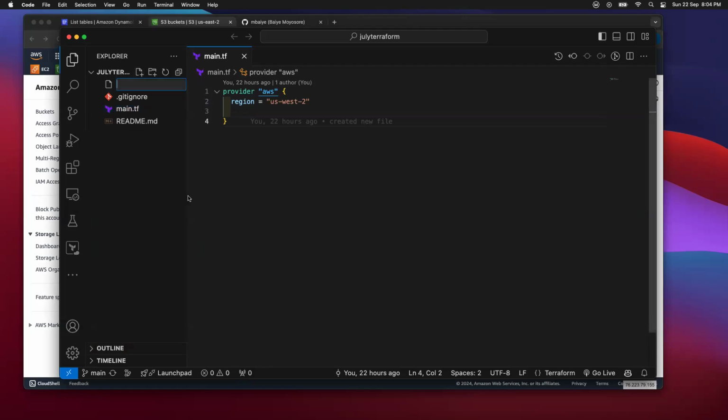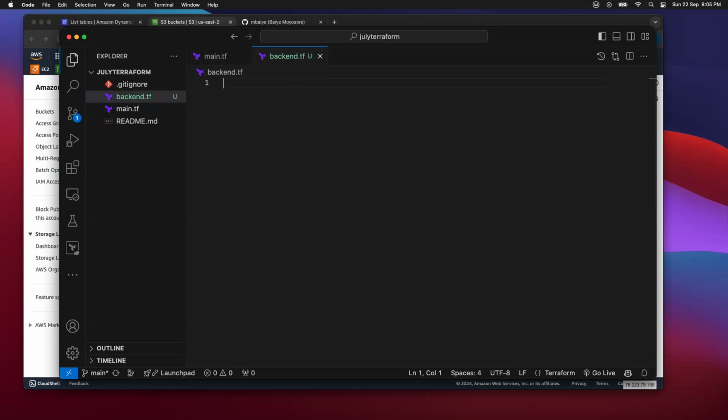I said we'll be breaking up our configuration into multiple files so that we can easily manage it, so we don't have just one single file that gets really, really long. So I'm going to call this backend.tf.